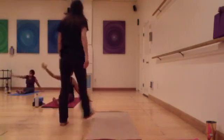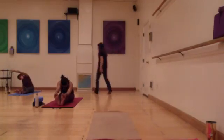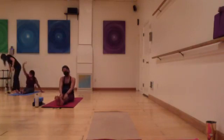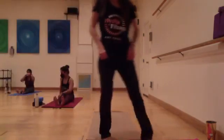Maybe you add a little forward folding in between those side stretches. Are you still paying attention to your breath? That's going to be my number one recommendation and question. Yes, start to expand your range of motion, taking any movements in that seated position that feel organic for you. Warming up the body slowly and gently.